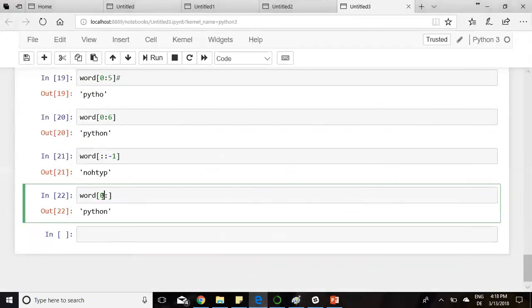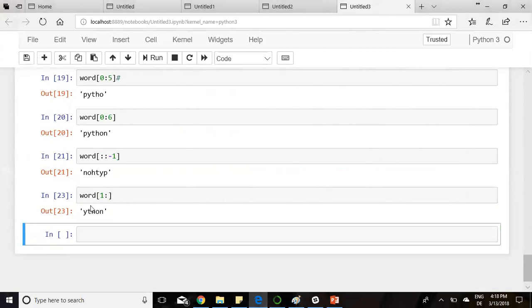Or if you give 1, it gives you from the 1st element to the last element. And what if you give this? It gives me from the 0th element till the 4th element, which is 5 minus 1. So this is how you can actually use indexing and slicing with strings.